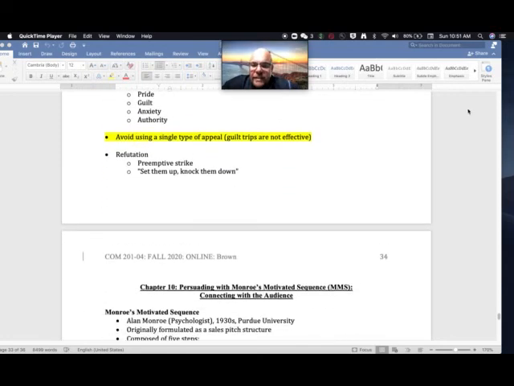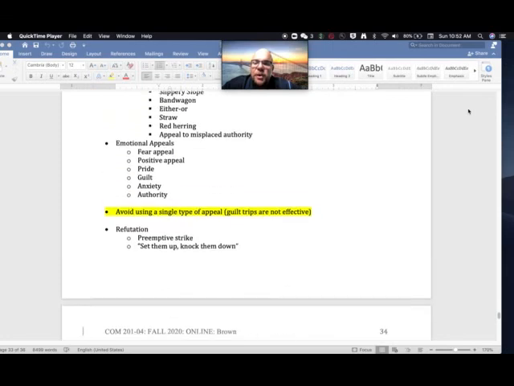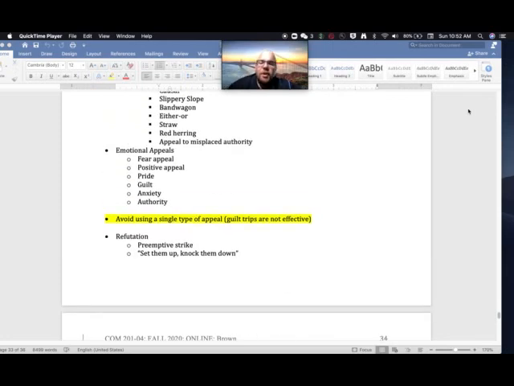All right, the last thing here is refutation, or a preemptive strike. Refutation is when you know that the other side is going to bring up a counter argument to your position, your plan, your argument. And while this isn't debate class, if you know that the audience is going to be left with a sort of, yeah, but what about that thing? Go ahead and bring that thing up.